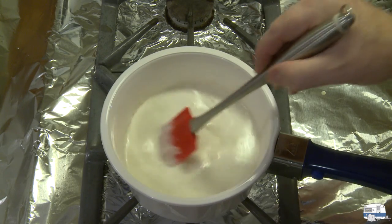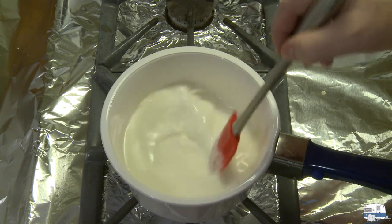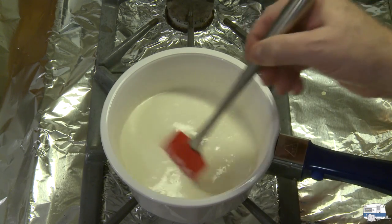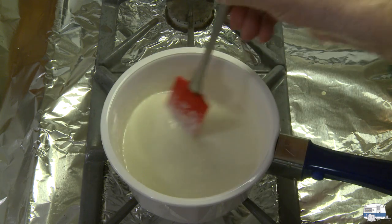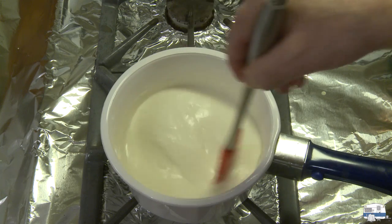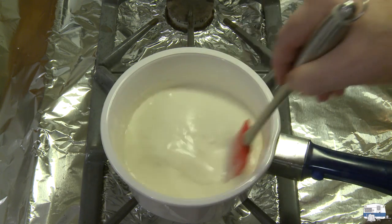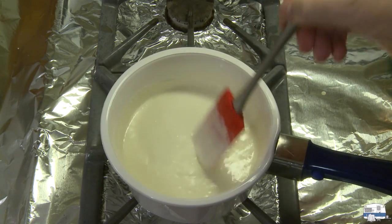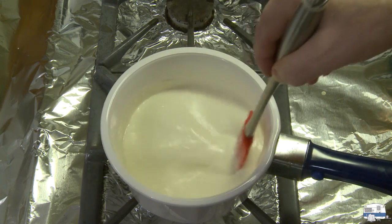You can use just milk or you could use heavy cream. I'm using a bit of both because I need to reserve some of my heavy cream for another recipe later today. This is just coming up to a boil, so I'm reducing my heat a little. This is what they call a white roux, and I'm cooking it into a white sauce — like when you make a béchamel. You can cook it for up to 10 minutes to get it as thick as you want. I'm not going to thicken this too much. By the way, a white sauce is a mother sauce because from here you can do all kinds of things.